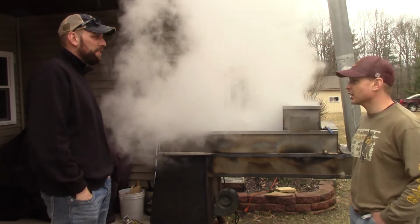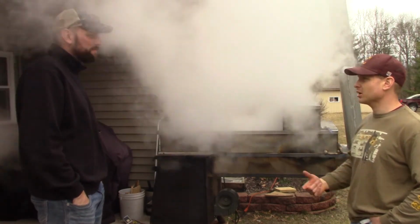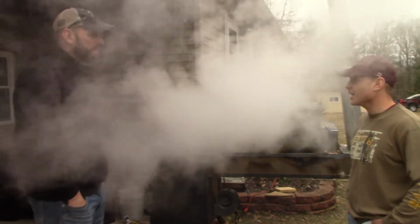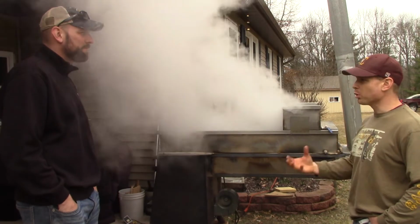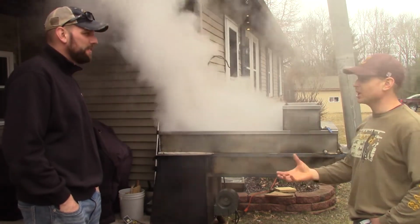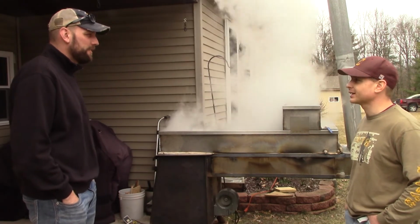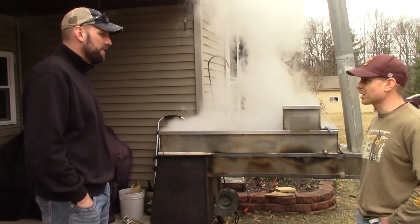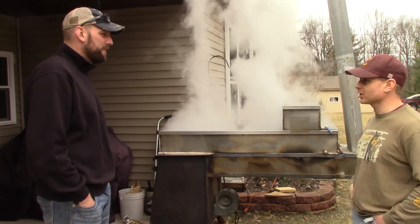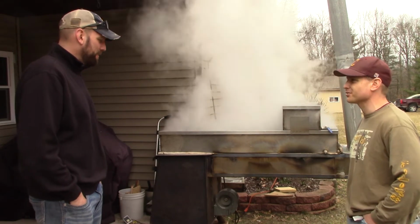Once we get it in the other giant pot, we'll have cleaned out the one with the spout on it. Then we'll pour it back into that, and we've got a little propane camp burner that we'll put under it, and that way you can just keep it at a temperature. About 190 is what we try to get it at. Then we just bottle it right out there, and it's so nice with that spout on it, where you can just turn it on and off instead of trying to ladle it in there. So that's awesome.